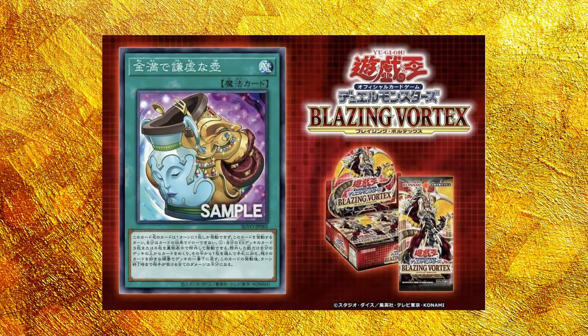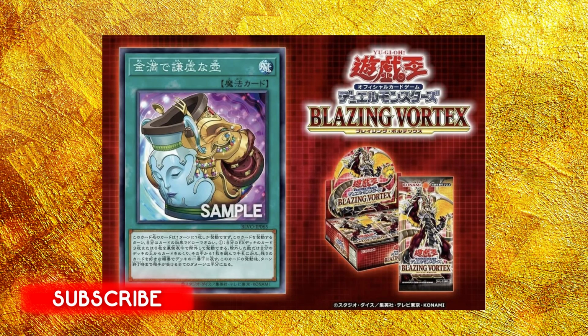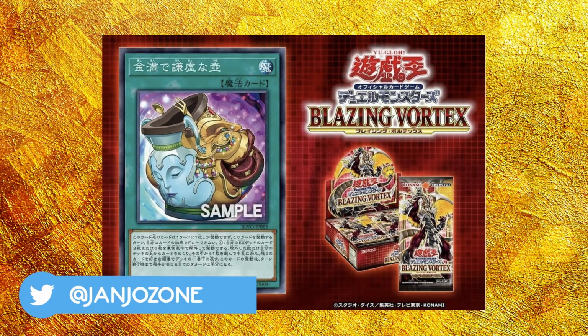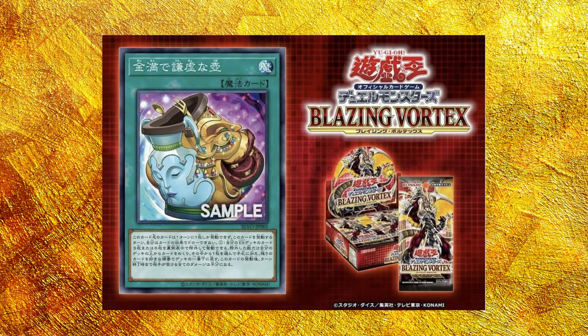Hey everyone, this is Jesse from the Janjo Zone here for another extra sauce for some new Blazing Vortex card that has just been announced, and that is the brand new Pot card. That is Pot of Disparity. It has half the face of Pot of Extravagance and half the face of Pot of Generosity.